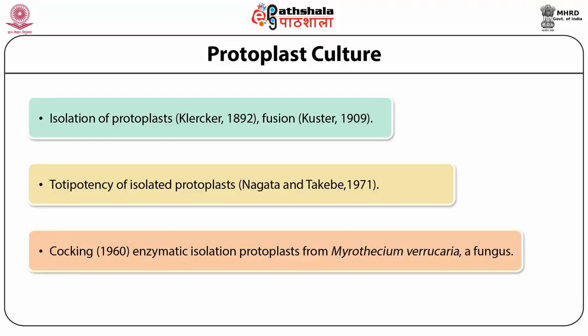There was a hypothesis: can we fuse protoplasts from two diverse plants? The dream was — can we have a plant which produces potatoes underneath the soil and tomatoes on top? That was the kind of potential which was realized. There was a lot of research done, spread over a decade, with scientists all around the globe working on it — developing various technologies for how to isolate in large numbers, how to fuse them in large numbers, and so on. But unfortunately none of the hybrids was commercially important. Although this technology also became very potent for the development of other technologies such as genetic manipulation, it remains more of academic interest.